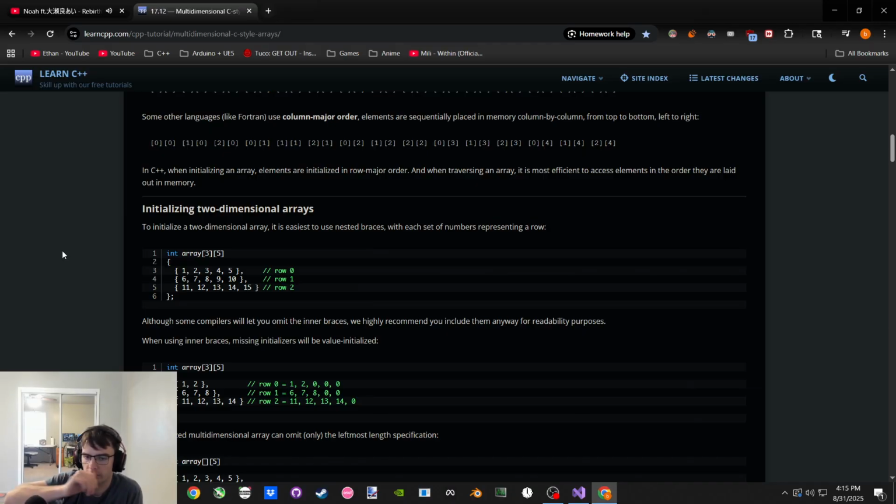When using inner braces, their value is initialized. Okay, so in case you're missing something, they get initialized with whatever their default value is. That's good.